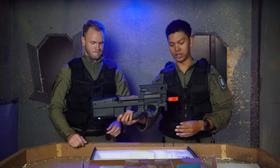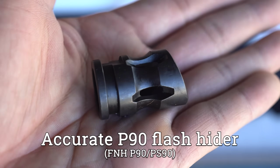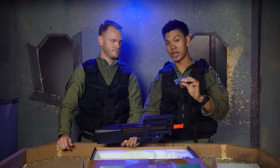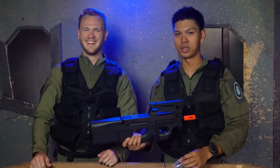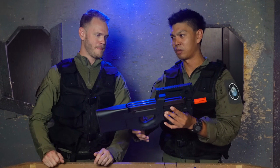Looking at the gun, we can see that it comes with a federally mandated orange tip. However, they have provided you a legit P90 flash hider. I don't know if it's a muzzle device or a muzzle brake or whatever they're going to call it. So you get the correct P90 muzzle attachment, whatever you want to call it. Sorry, we're getting too much into the minutia of it. Someone's going to correct me in the comments. Tell me how mad you are about me messing that up.